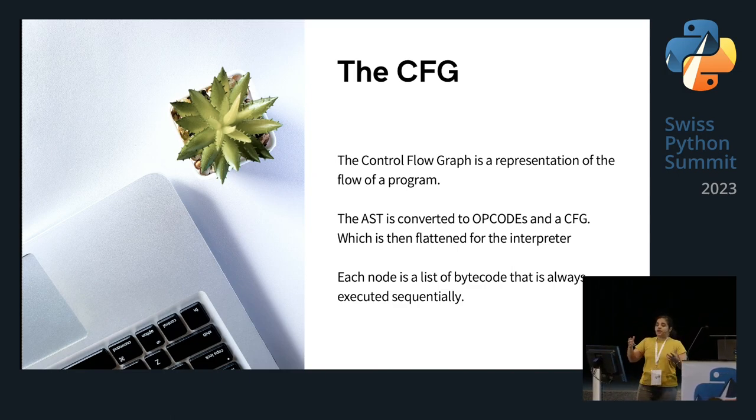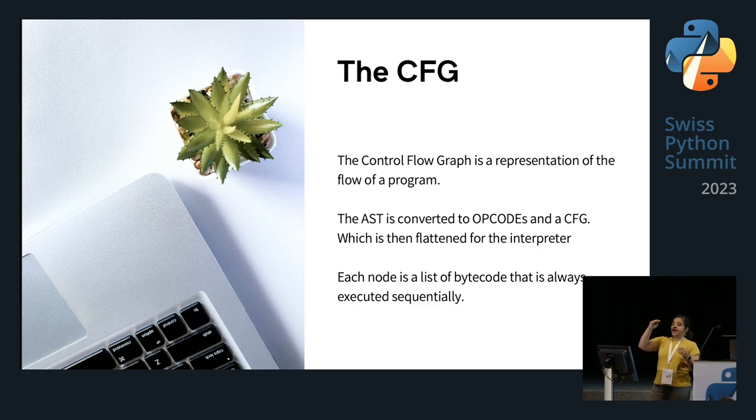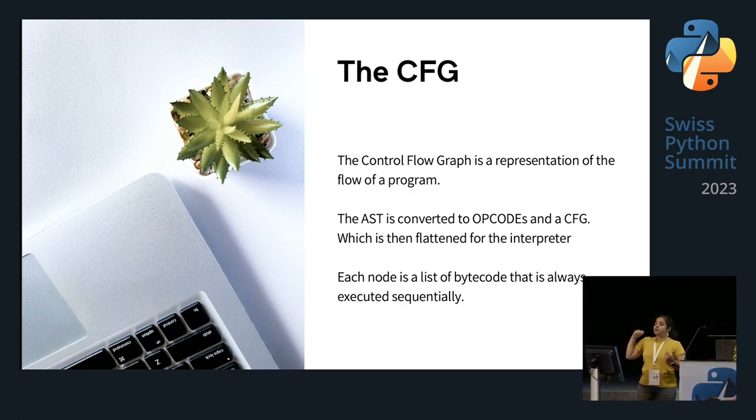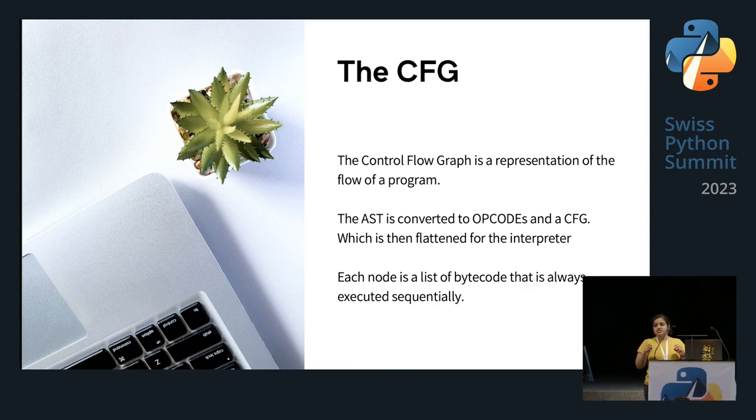Now, what the control flow graph is: if you write a program, and let's say you call a function. In our program itself, you define the function, it's there in the main flow, and then you're calling this other function, which is square. The control has to pass to this new function call that you're doing, and then it has to come back to the original flow that you have. Same with the for loop. You start the loop, you keep going within that loop, and then you exit. All of this sort of control, where it goes, is handled by the control flow graph. And both of these, the non-flattened opcode list is generated, and the control flow graph is generated.